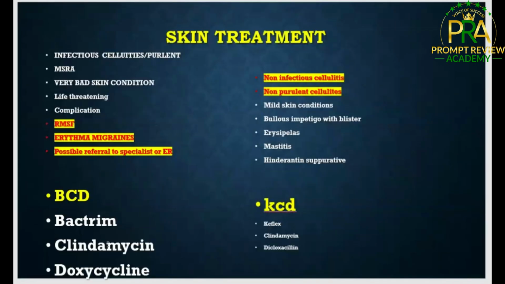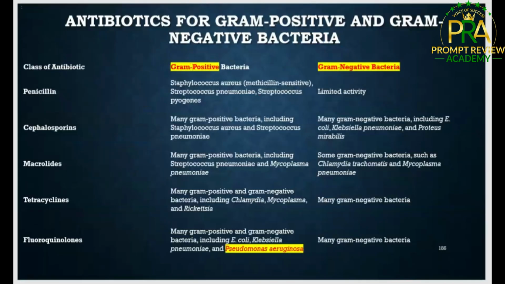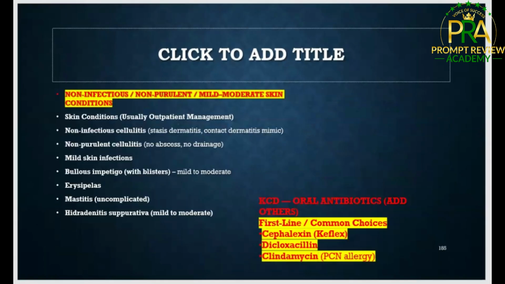But anytime there is a mild skin condition, you are not worried about MRSA, you are not worried about sending them to hospital, you just say, okay, take these antibiotics, come back if your symptoms worsen, and escalate it if there is fever. So anytime there is a mild one, then you will use your KCD: Keflex, clindamycin, doxycycline. So that is very important.